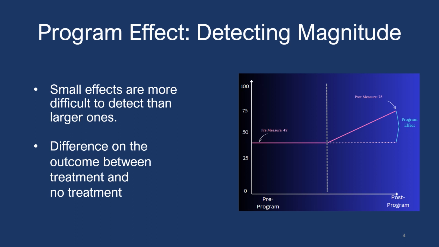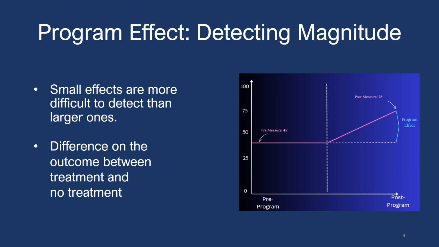So let's talk about program effects. Over the last few weeks, we've been primarily concerned with our research design, including our comparison or control groups and our intervention groups. Ultimately, we are seeking to provide credible evidence that our program does or does not work using the outcome measurements that the design established early on.